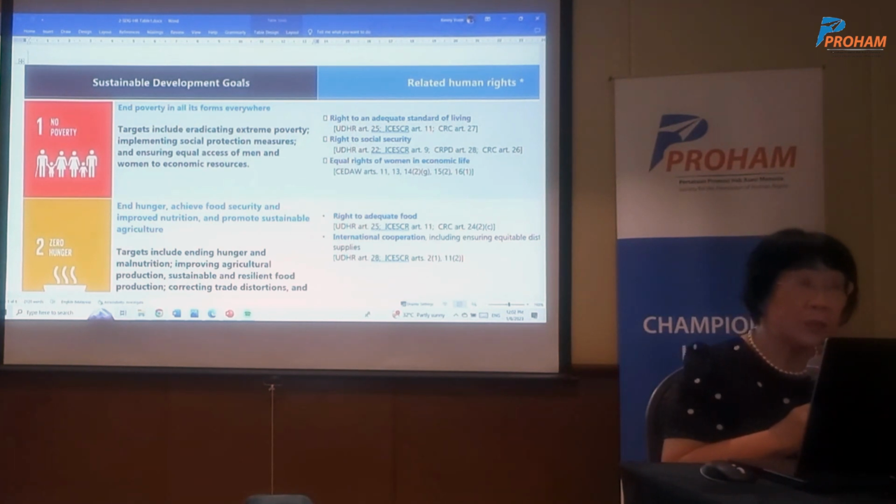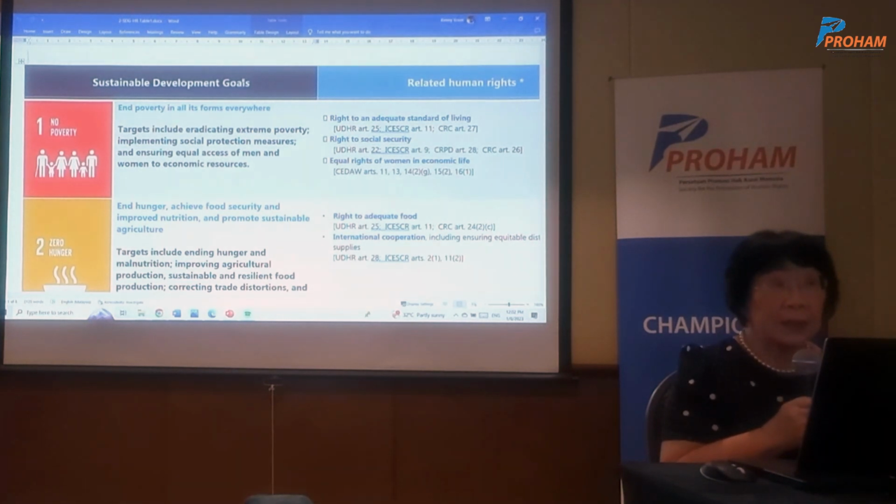Extreme poverty here, for Malaysia, would mean half of the poverty rate. The poverty level in Malaysia has been raised to 2,108, so half of that is about 1,100. People with income below that level are considered to be in extreme poverty. At the moment we have about 130,000 of them, and the government is trying to lift them out of poverty, and then to implement social protection measures.